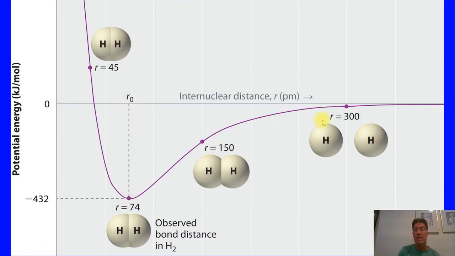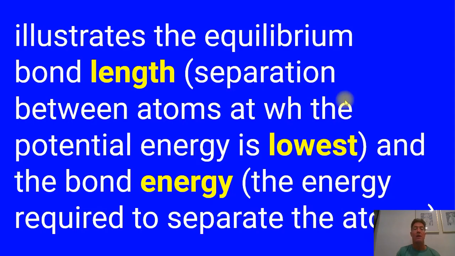This is the energy that's released as two molecules slam together, or it's the energy it would take to pull those two molecules back apart and separate them. Remember that equilibrium bond length is where the potential energy is at its lowest and the thing is at its most energetically stable. So low potential energy is associated with bond stability.